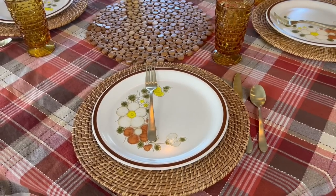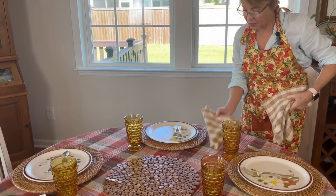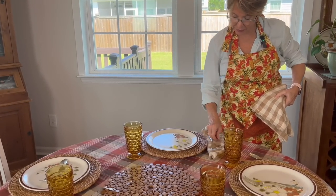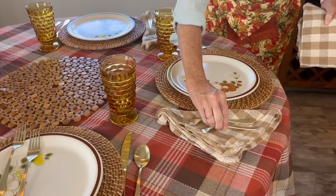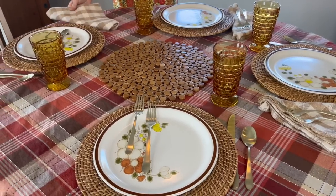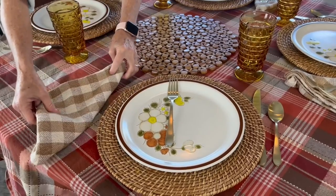Let me set these here until I get my napkins. All right. I'm just going to use these kind of chunky checkered napkins in this brown color because, again, that's kind of a 70s color, that brown color. I'll set those up. And then our last napkin here.